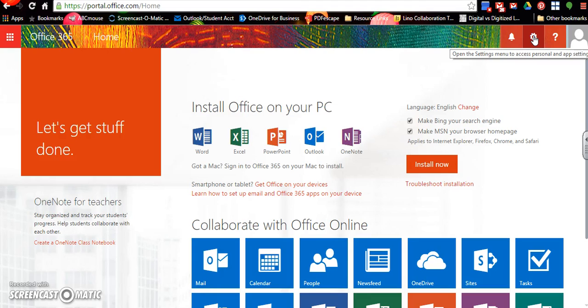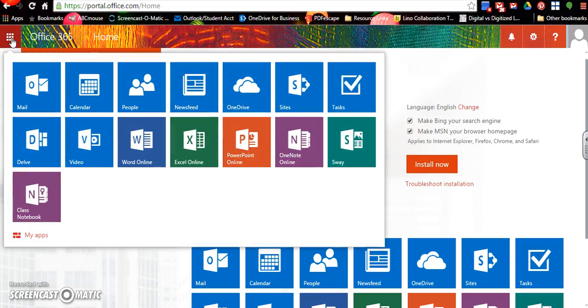On your startup page, you're going to see a series of 9 squares in the upper left corner of your window. Right here in the upper left corner. If you click on those squares, you are presented with a drop-down menu of items and applications that are available to you. It should look something similar to this window. From here, you can click on any of those applications to use them. For today, we're going to focus on your OneDrive. Click on your OneDrive to open it.